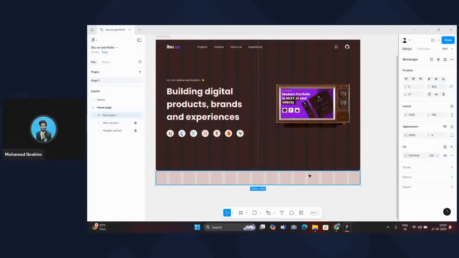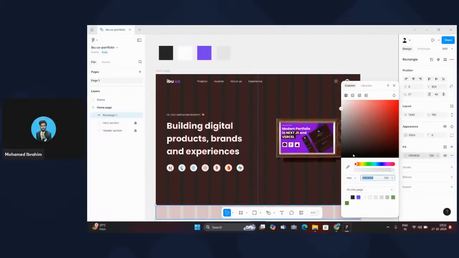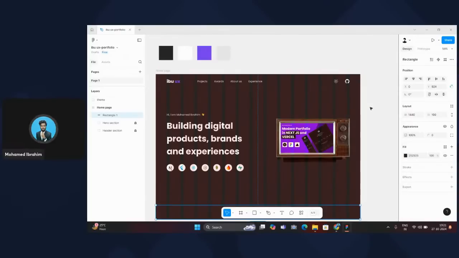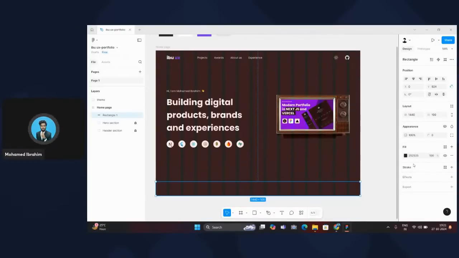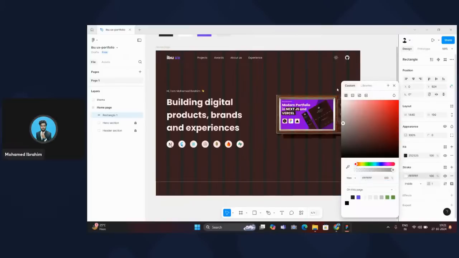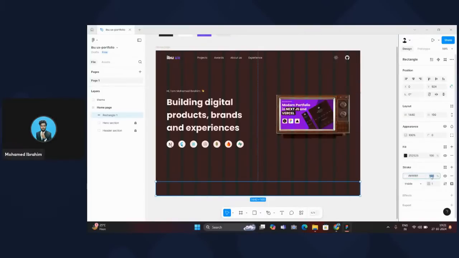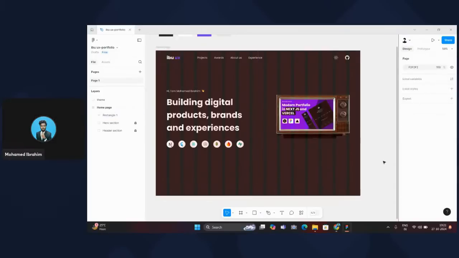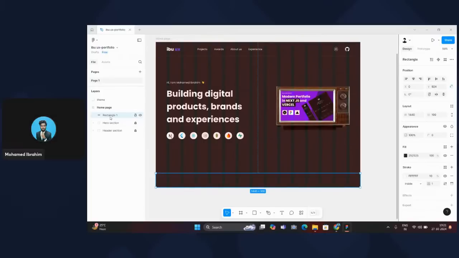So I'm going to select this box and change the box color to the same color that we have already given. Now I'm going to provide the stroke color as full white, and I'm going to set the stroke to 30, or else 10, sorry, 10. The stroke needs to be provided at the top portion itself, so top alone is enough. Okay, we are done with this footer section. So footer hyphen box. Okay, good.